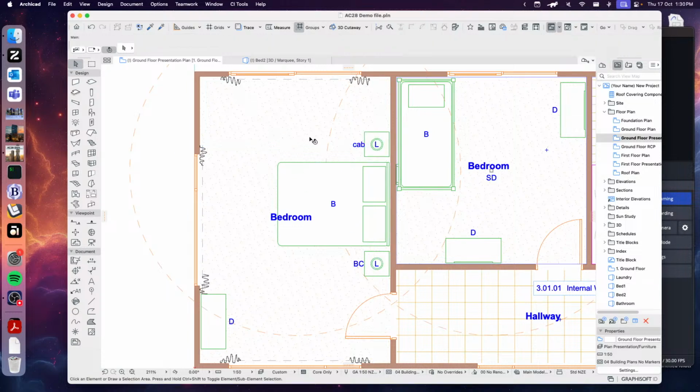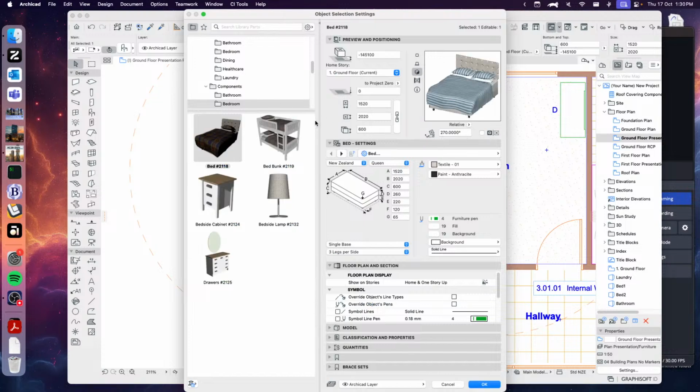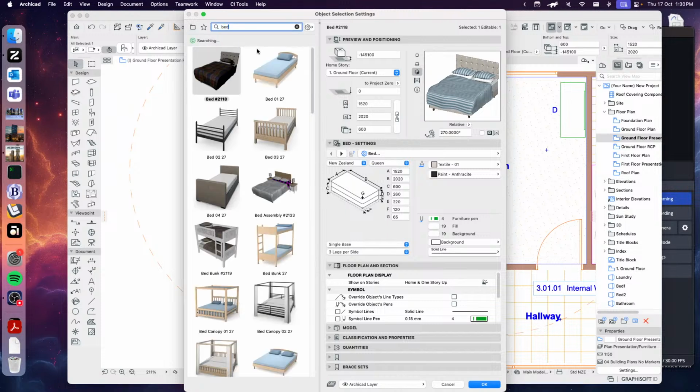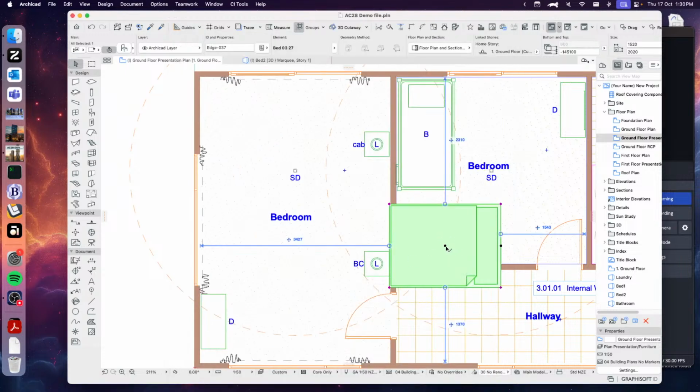And at this point, you can swap in any object that you like. So you could go in here and say, well, the fit out bed has served its purpose now. I'm going to go and grab a different bed though, and put that in instead. And I should have pre-figured out where those beds are, but let's go with this one here. Okay, we inject into that bed, and then we're ready to go.